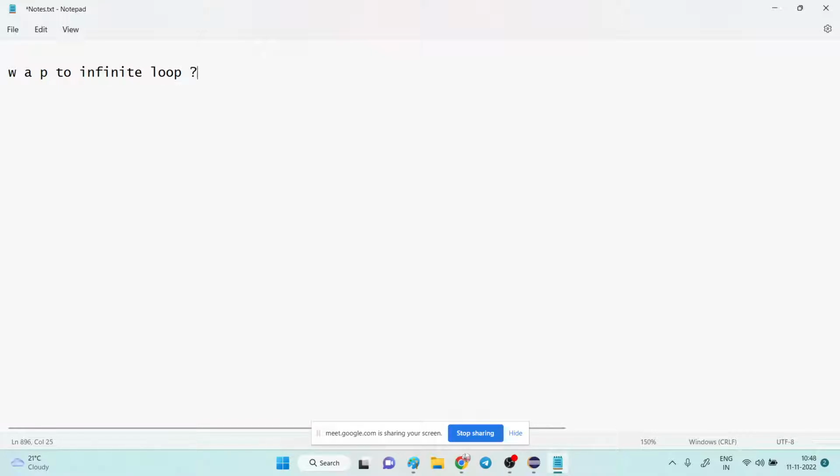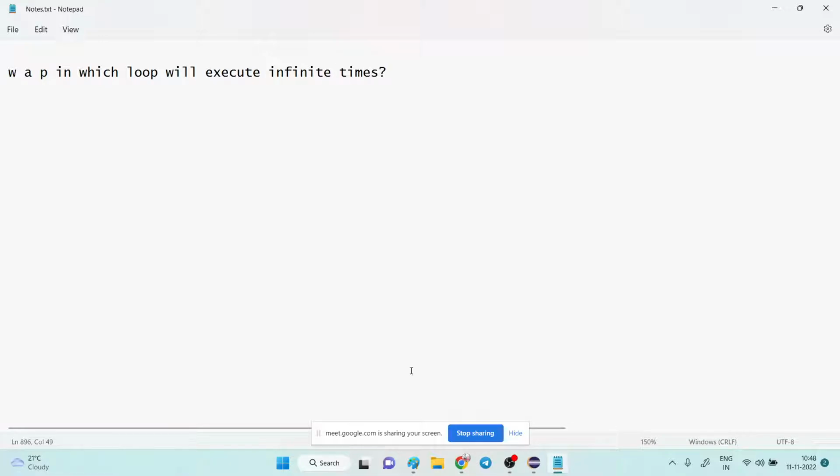You have to make a loop which will execute infinite times. Okay, write a program in which the loop will execute infinite times.